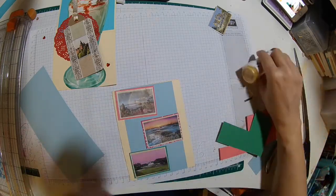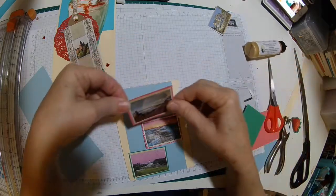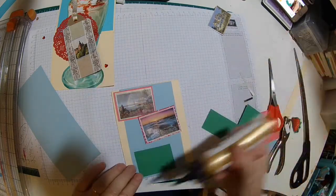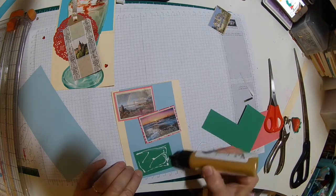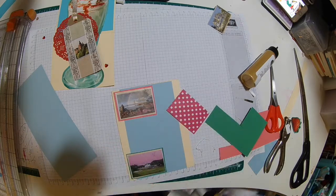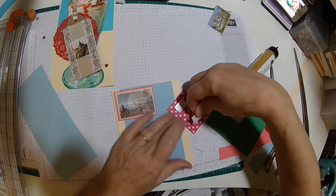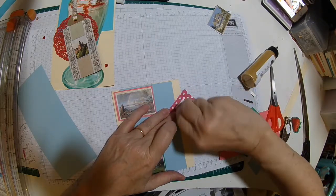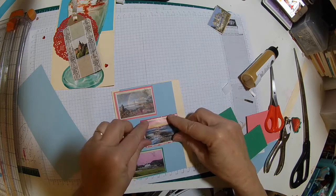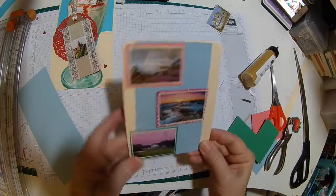Okay. Yep, let's do it just like that. Let's glue these two down straight, and we can put the one in the middle, we can pop up. Dandy Dollar Tree foam tape. Okay, this would make a great travel card. Whoops. Okay.